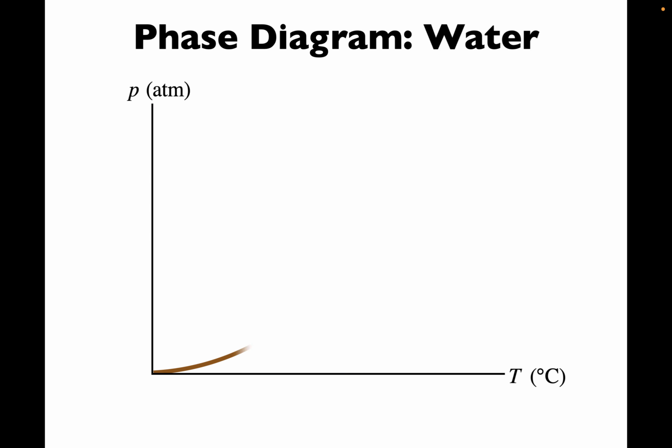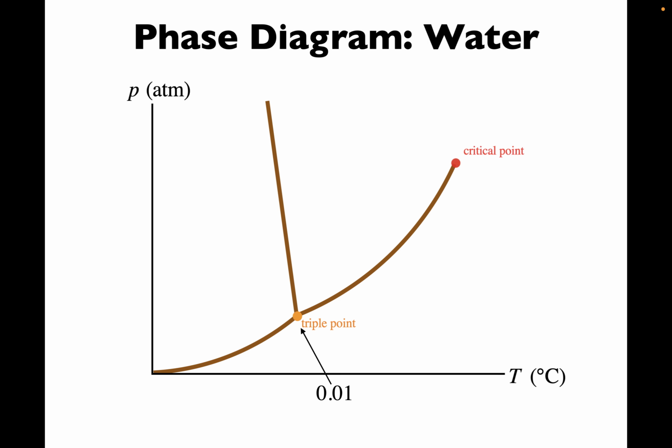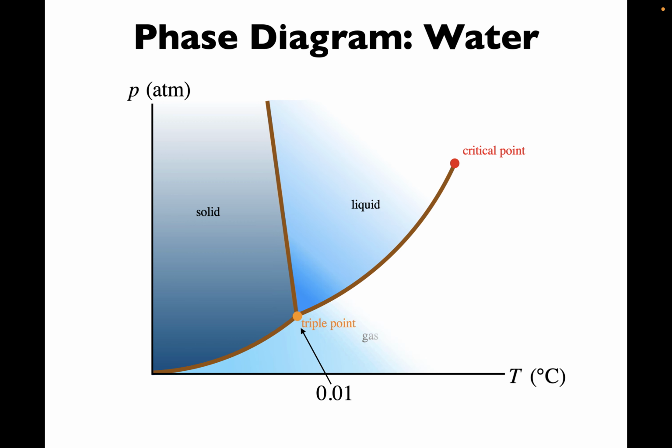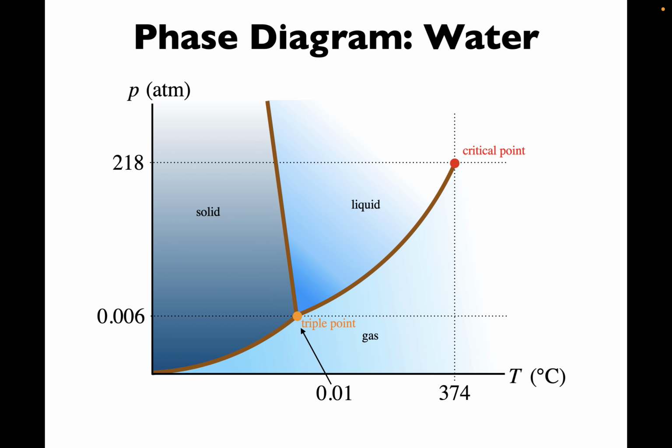Okay. So here's our phase diagram for water. You can see here's our triple point. Here's our critical point. Here's where it's a solid. Here's where it's a liquid, and here's where it's a gas. And this is at 218 atmospheres. You can hit this critical point. You can hit the triple point at 0.006 atmospheres. And here's the temperature at which you reach the critical point. But generally, here's our 0 and 100 down on the bottom. So you can see if you're at 1 atmosphere, you cross this phase transition at 0 degrees and at 100 degrees. So that's where we find our boiling and freezing points.